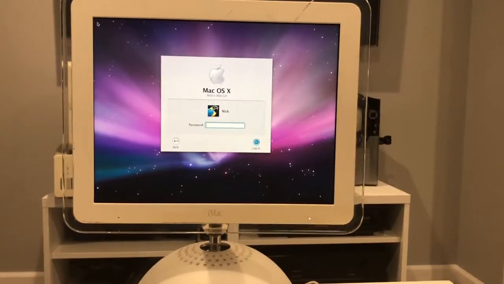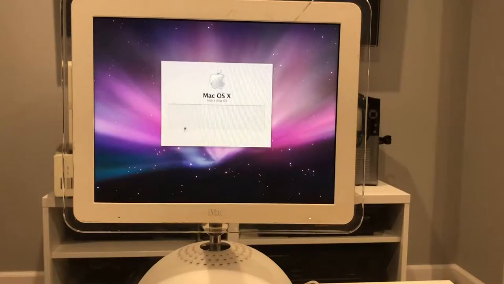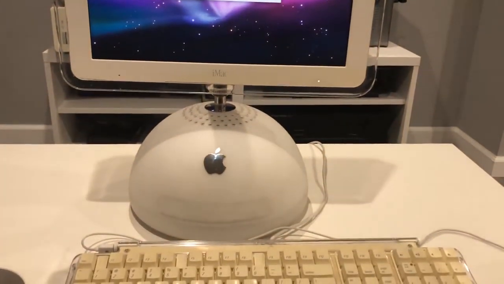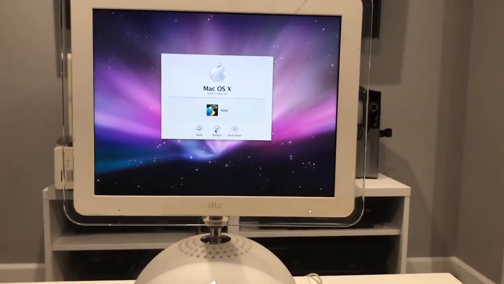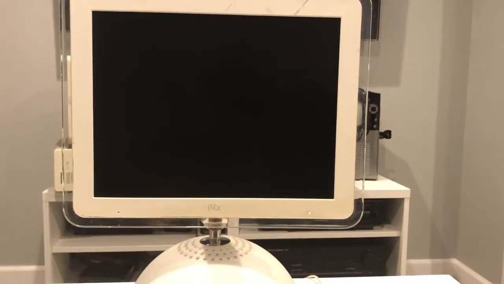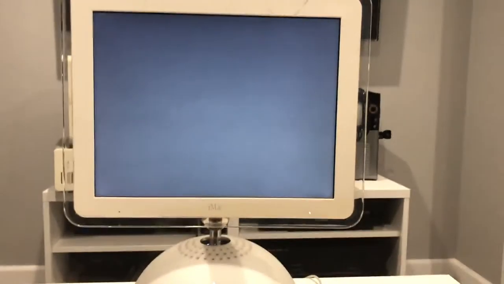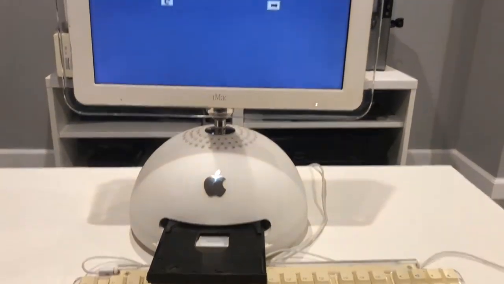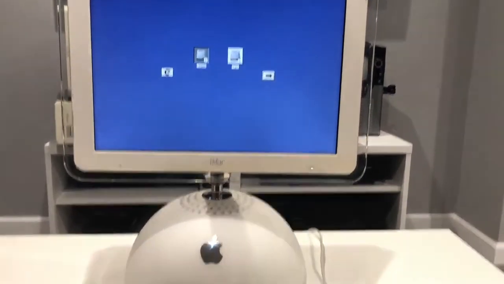Just for fun. So I'm going to click the back arrow, click restart, put the CD to the side, and you will see down there I have the keyboard. I'm going to click restart, and once I hear the boot chime, I'm going to do both, hit the Alt key and click the mouse button, which I just did, which should eventually open the CD drive. And there we see it open the CD drive, and we're in the boot picker.